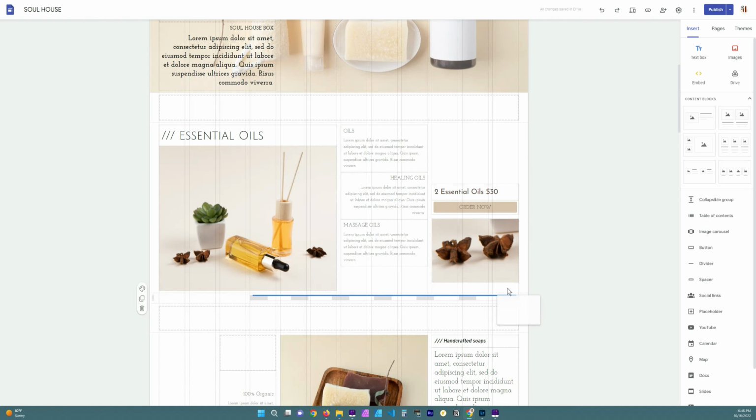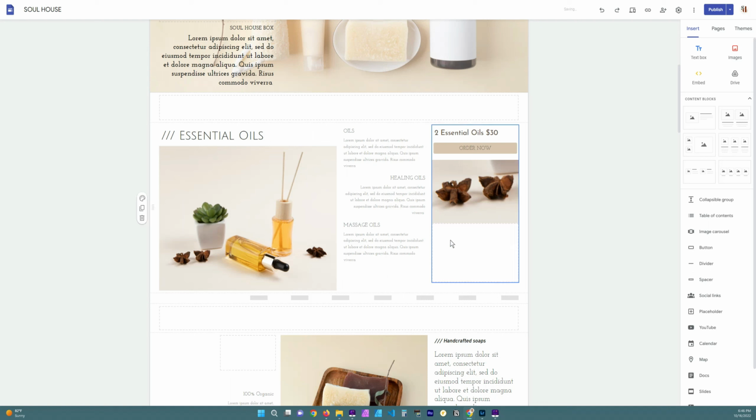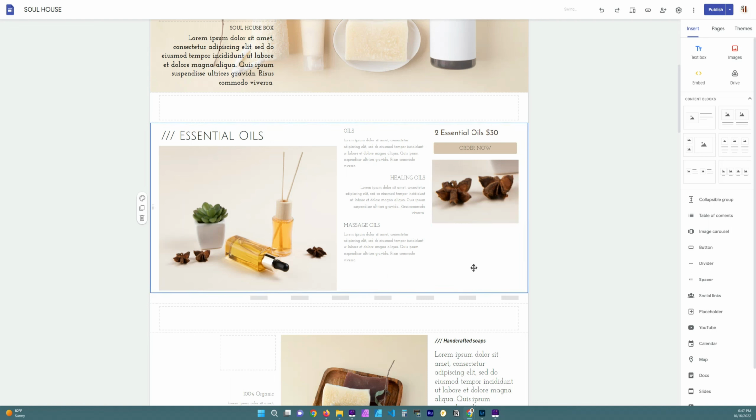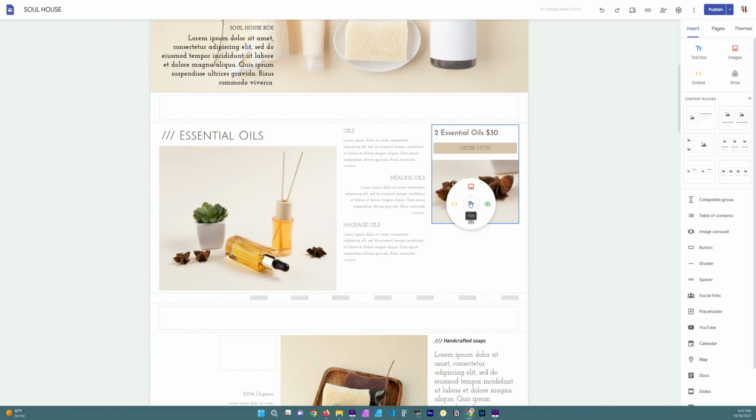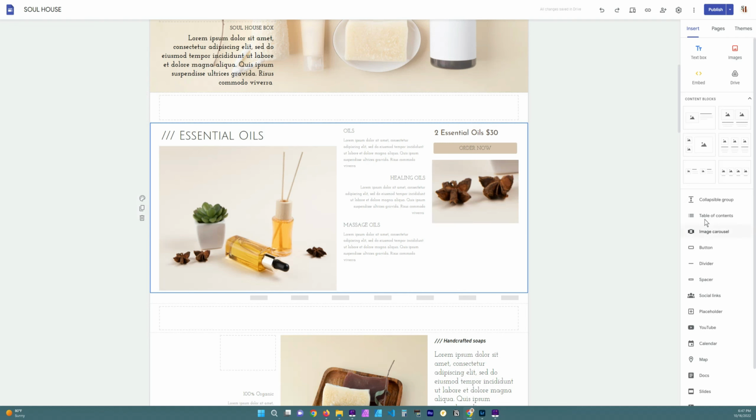Now we could totally shift this down here and put it at the bottom, but there's no need to do that, because when you hit delete, everything shifts up in Google Sites. Nothing stays where you place it. So for example, if you were to drag and drop an image into any sort of section in a Google site, it's literally going to just go all the way to the top. So that's what the spacer is for.